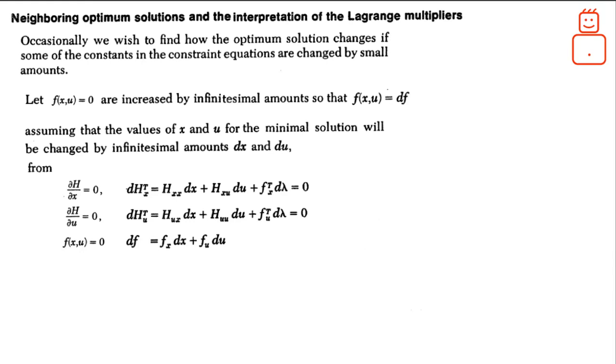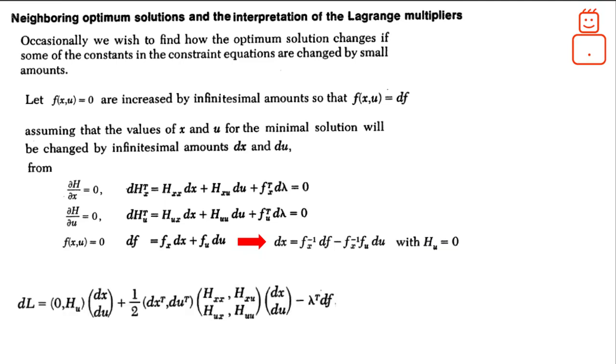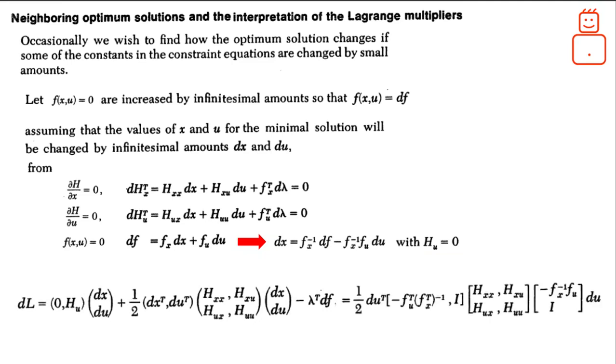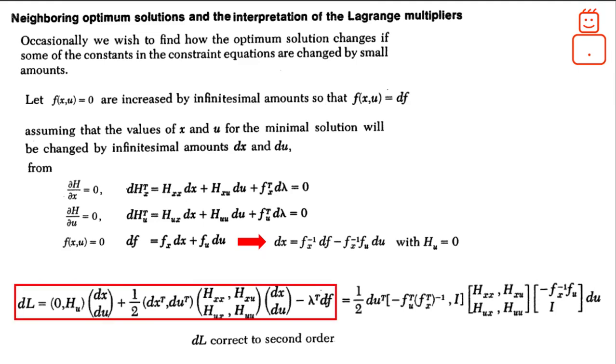Moreover, if we go back to the expression of dx and substitute it along with the condition where the partial derivative of the function h with respect to u is 0 in the corresponding expression for the change in the function L, which is given as shown, then we will have the following shown result, which is correct to the second order. As a reminder, the expression dL resulted when the sufficient condition for optimal problems with equality constraints was processed. This is another proof for the condition on having neighboring optimum solution.